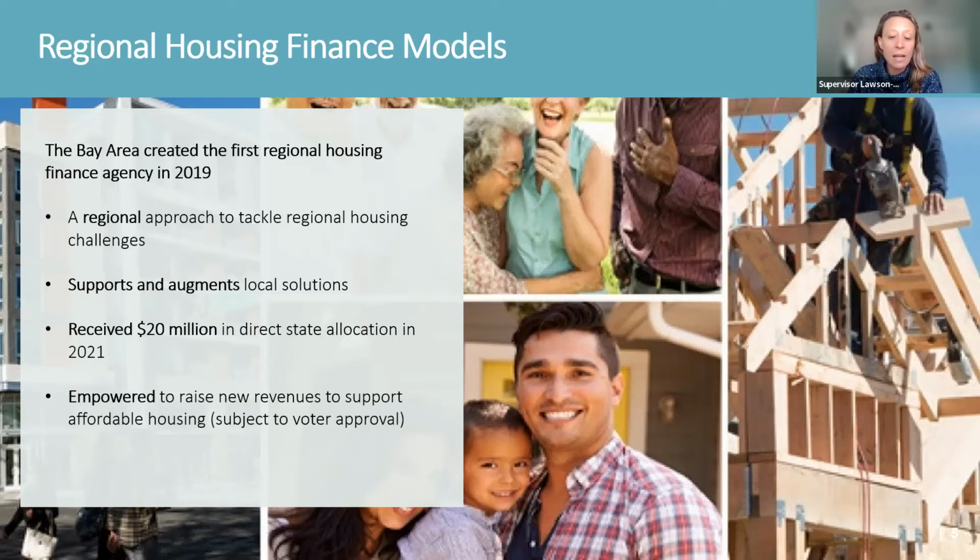this year. And because they're empowered to raise local revenues, of course, subject to voter approval, that can be deployed to support their affordable housing projects, this makes the Bay Area and those projects even more competitive in securing state funds. So we're already lagging behind when it comes to competing for scarce state housing dollars, because we don't have any kind of regional housing finance authority to make our region more competitive. So we are at risk of falling further behind. And that's why we're kind of in a race to get in the queue. Can we move to slide 5?